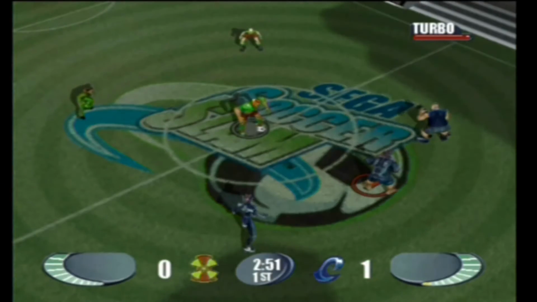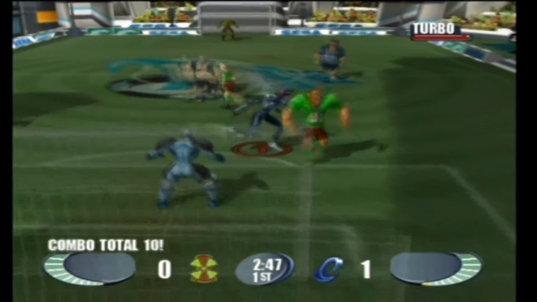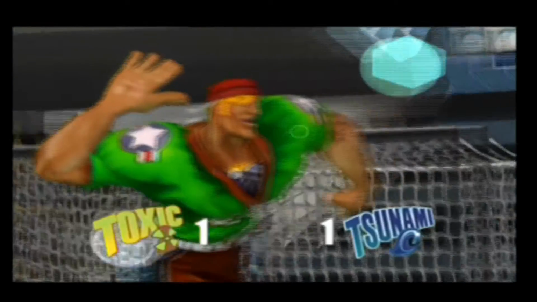The biggest new gameplay element that sets Sega Soccer Slam apart from other soccer games is your fists. In addition to sliding and kicking the ball away from other players, you can also just straight up punch them in the face, wearing down their attention to the game and making it easier for one of your players to steal the ball.